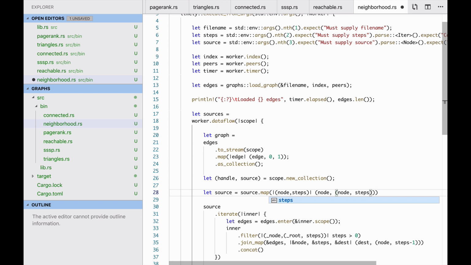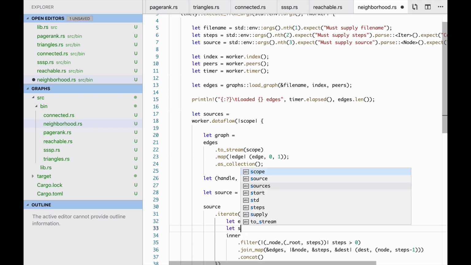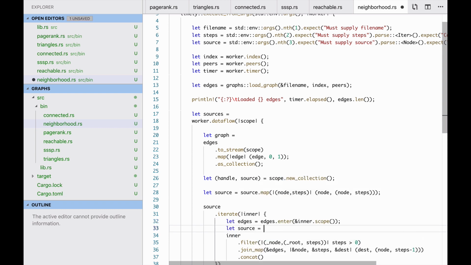And all that this is saying is, in pursuit of nodes reachable from node, the first candidate is node itself. This is helpful because we can now bring this into scope also. Just source, I suppose.